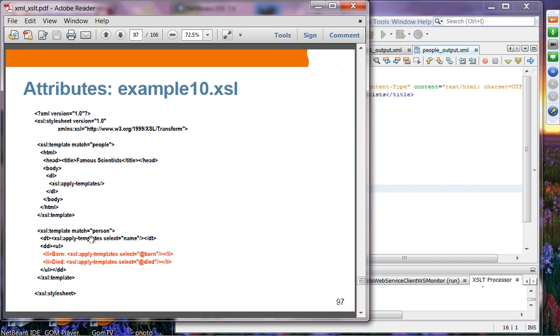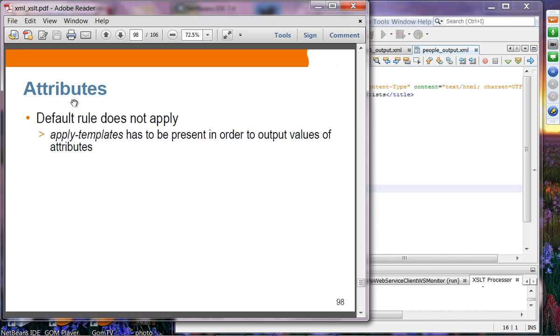In this case, template match for person, we want to apply the name templates, and then we want to display born and died, and then here apply templates select born and select died. Okay, so the default rule does not apply to the attributes. So apply templates has to be present in order to output values of attributes.